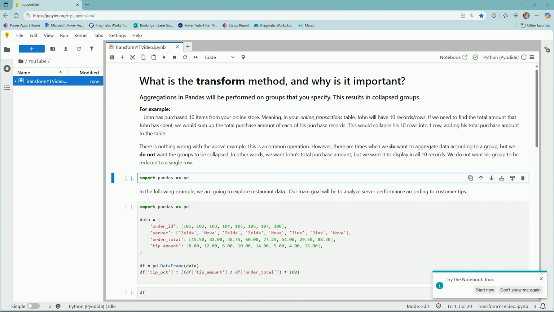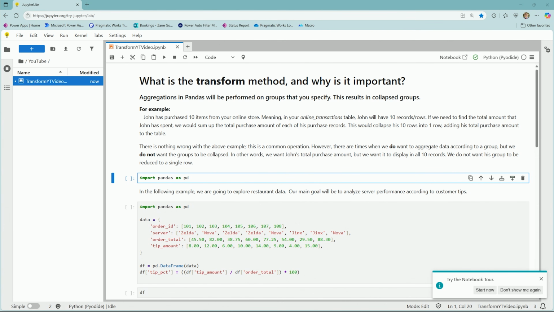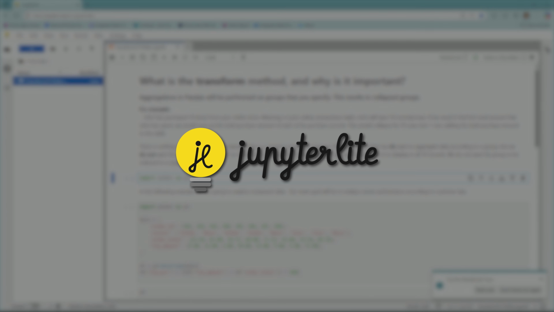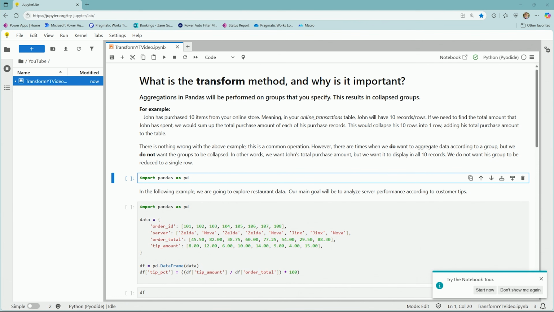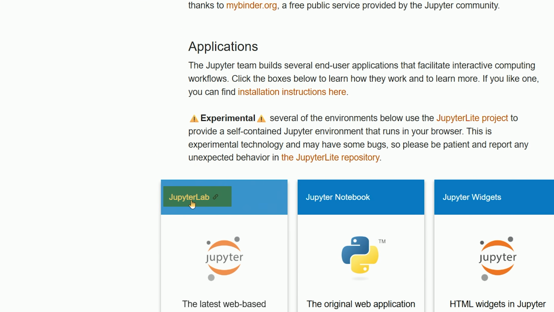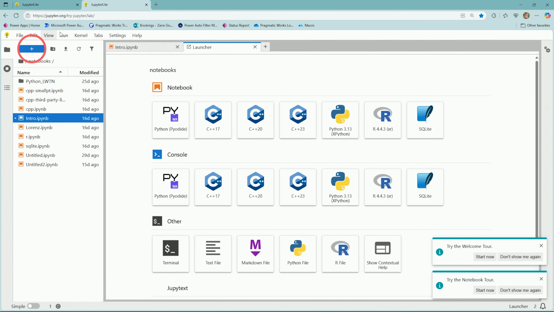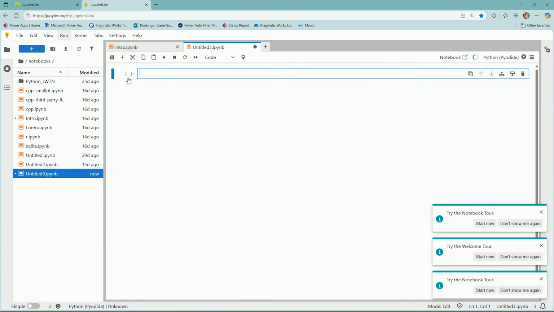If you look over into the screen that I am sharing here, I'm inside of a Jupyter notebook. As of right now, I'm using a tool called Jupyter Lite. This is a very helpful tool if you just want to jump in, start working with Python, working with Pandas, especially in a demo setting like this. If you would like to open this up in your browser, it's very easy. Just go to jupyter.org, select try, scroll down to Jupyter Lab and open it up. And you'll be able to create a notebook very quickly by selecting the new button and selecting Python right here under notebook. You click that and you'll be able to follow right along with me.